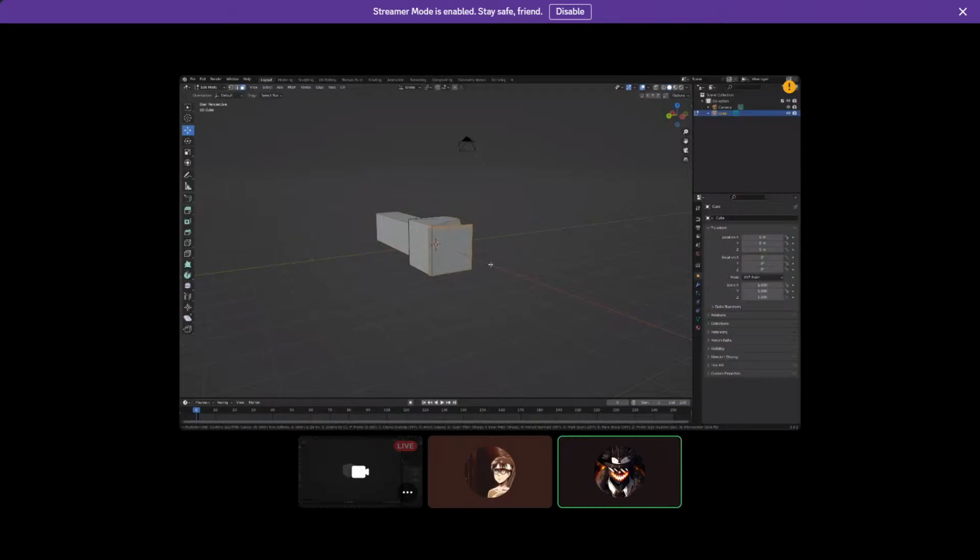Complete that action, undo it, and hit undo again. Control Z.